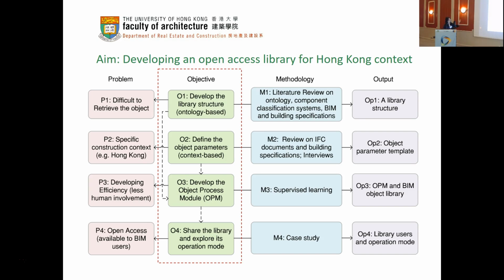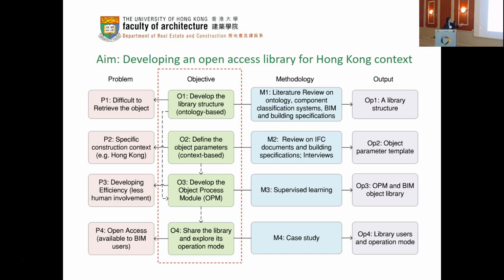Based on the outcomes of these two objectives, we can try to enrich the BIM library by developing an object processing module to help us enrich the library more efficiently. This is done by supervised learning, and by the end of this objective, we are expected to develop an object processing module to automatically process these objects.